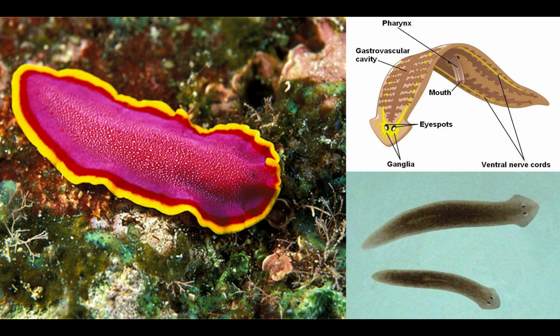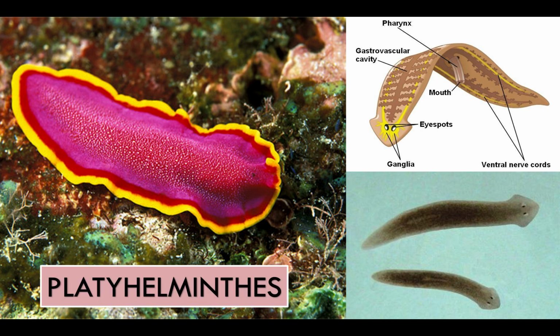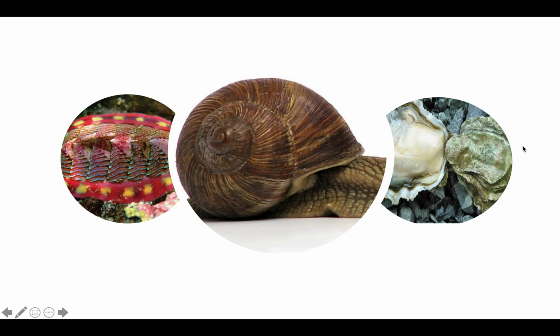So just a little bit of review. What organism is this from last time? This is Platyhelminthes, right? Remember that they have flame cells, and go back and look at all of their traits, okay? They do not have a complete digestive system, remember, and they have eye spots as well, okay?